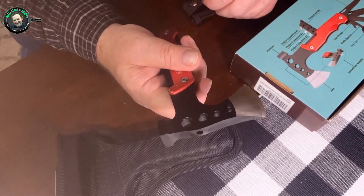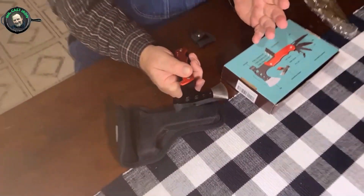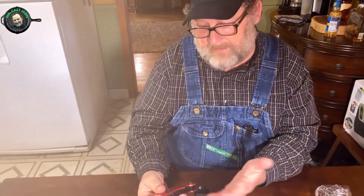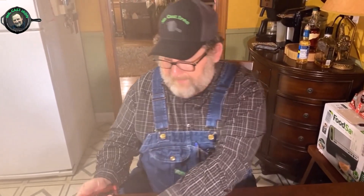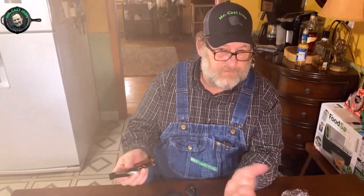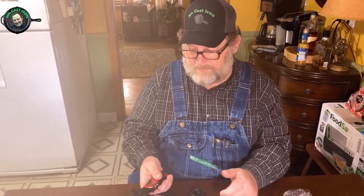It's also very great for someone to keep in the glove box of their car. In case you ever had any car problems or car troubles, and you may need one of these many different types of tools, you could have that real handy. It's very small, only about six or eight inches long. You could have it in your glove box and use it to help repair whatever the situation may be.